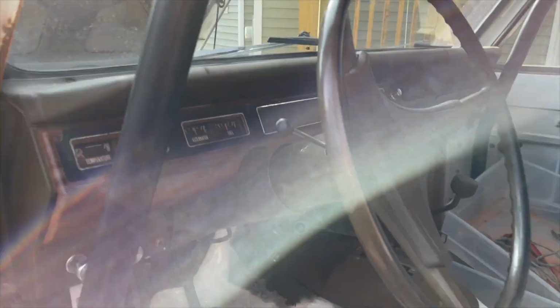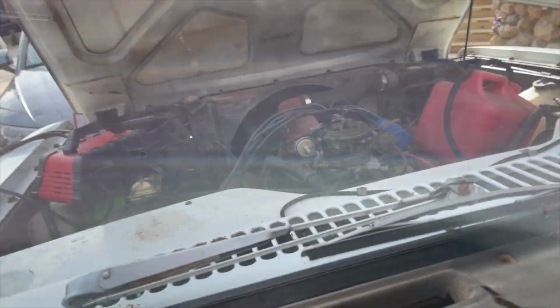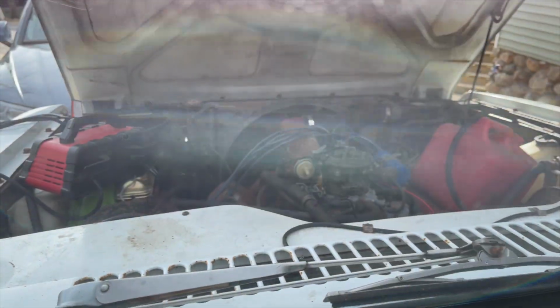Just when I started to get it running. Must be the fuel pump.